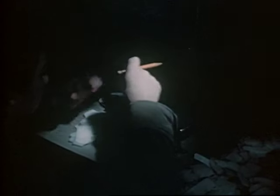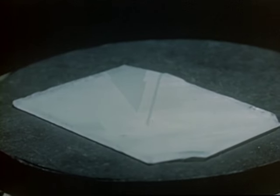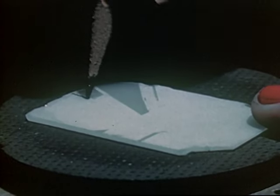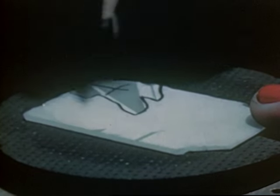In looking for twinning on etched surfaces, the inspector sits before a small turntable and rotates the wafers under a concentrated spotlight. Differences in sheen of the surface bring to light any twinned regions. Here are several examples of twinning as seen on etched wafers. The twinned portion is marked out with a pencil. When the wafer is being cut into quartz plates of the required size, the twinned portions will be avoided.